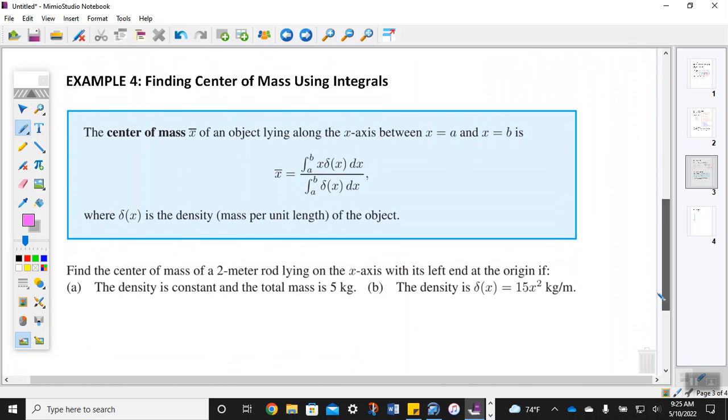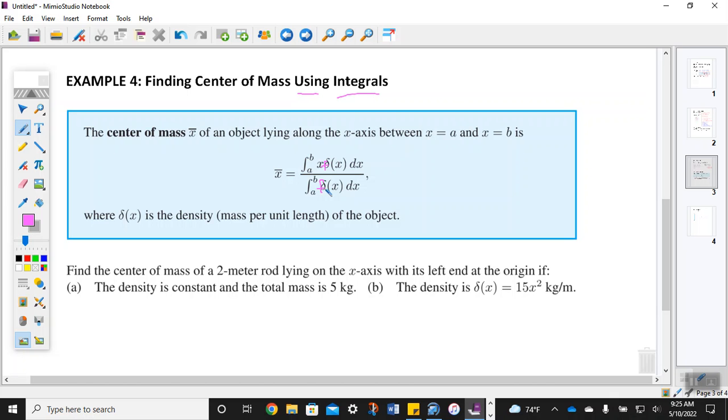Because we're going to start looking at finding center of mass, not with points, but using what here? We're going to start finding it using what? Okay, now you guys see this little symbol right here. If you want to change this little gamma function to f of x down there, you can do that, okay? Guys, what this is really saying is the following. The center of mass, x bar of an object lying along an x-axis between A and B is given by the following. Center of mass is equal to the, this is kind of like x times a function again over just the function. Isn't that like x times the mass over the mass again right there?